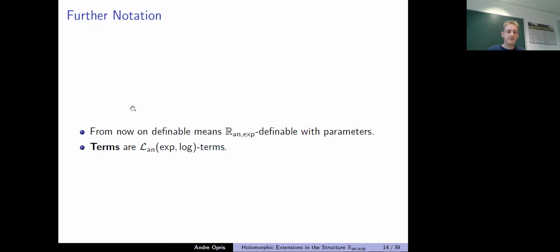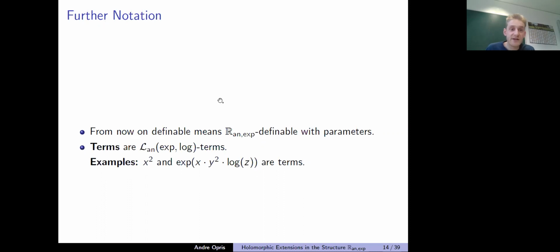And then you can take for every restricted analytic function one function symbol into L in order to obtain the language L_an. And then take also function symbols for the global exponential and logarithm into this language L_an, then you get L_an,exp. And for example, in this context, x squared and x times y squared times logarithm of z are terms. And if you can describe such functions by terms, then you see that this function has a nice form. And why is it worth speaking about such terms in the context of the o-minimal structure Ran(Exp)?